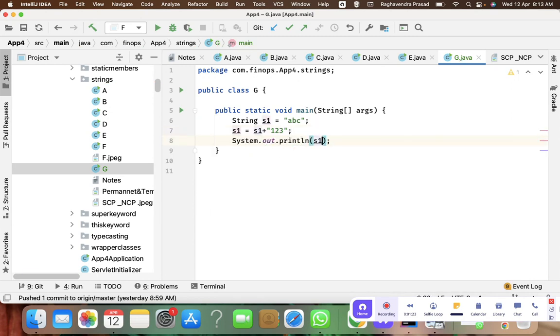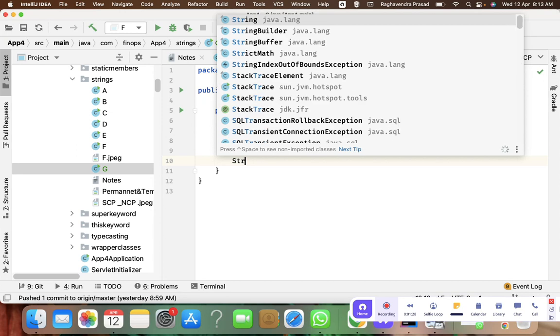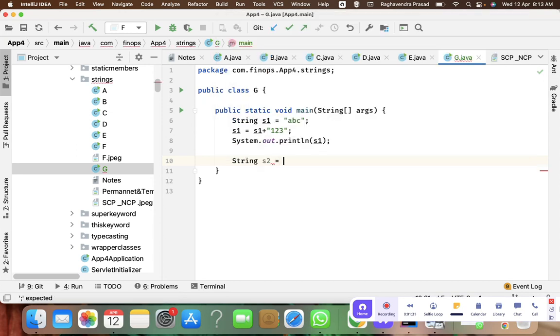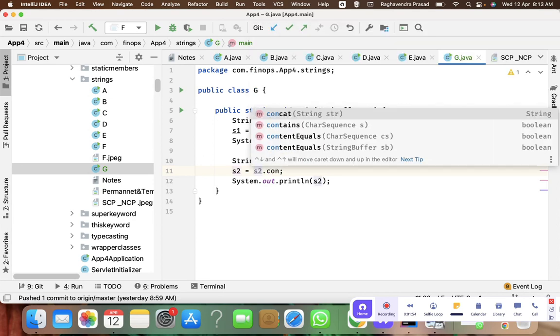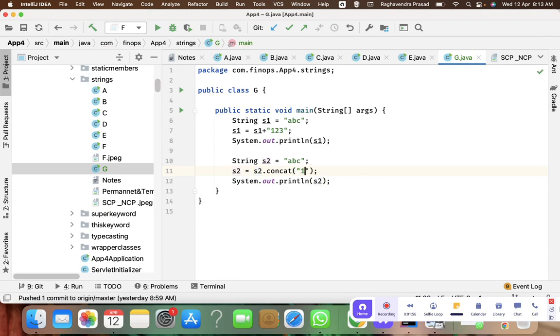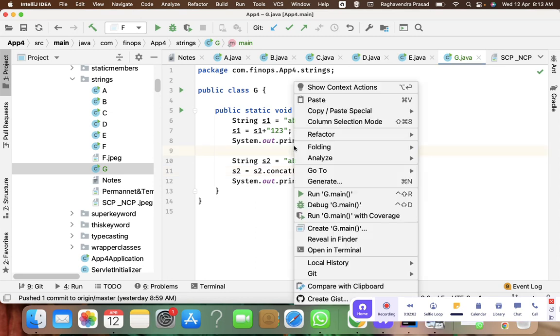So, string S2 equal to S3 plus S out of... and run the program and see the output.